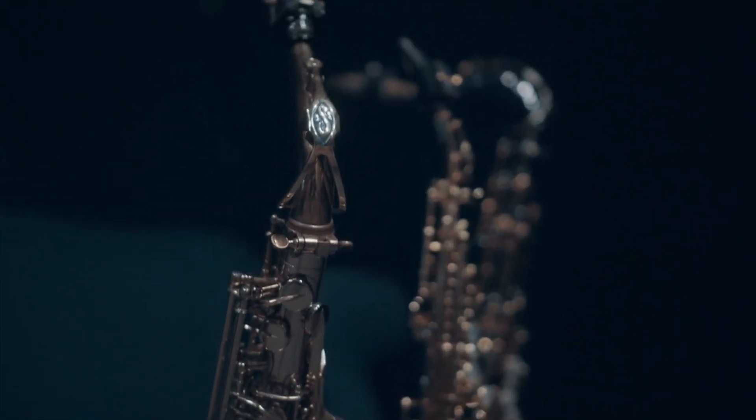The way that I would like to teach people how to play is more song related — how to embellish the songs, how to bring those songs to life, how to give it more soul. Because I grew up in church, and so it's all about the feel. Even if you play 50 million notes, if you don't have two that really make somebody remember who you are, you ain't really doing anything. So that's where I teach from.